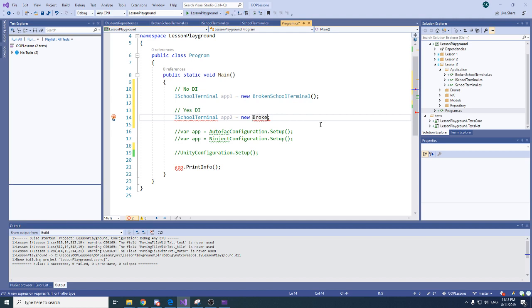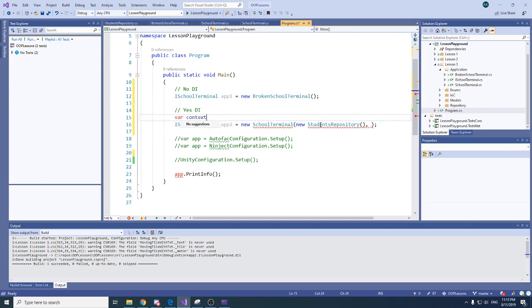So this is not broken school terminal, but this is school terminal. And so we need to inject students repository with some context, and we need to create that context now. So it's a bit complicated, and you'll see why it will be quite tedious quite fast.